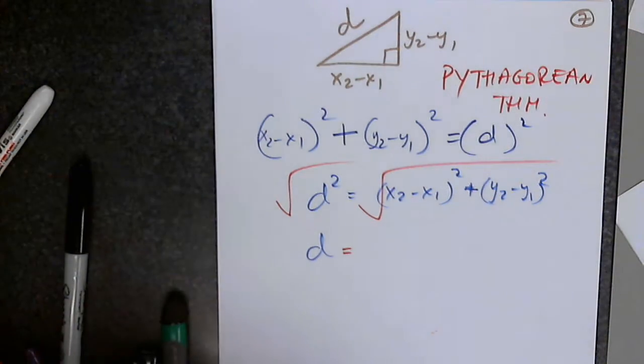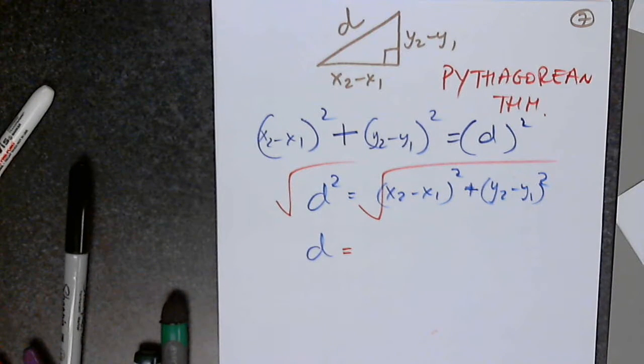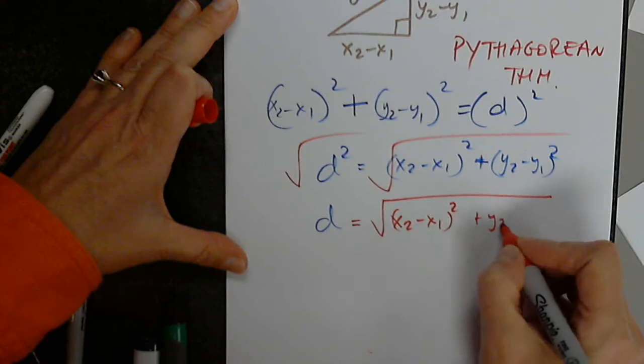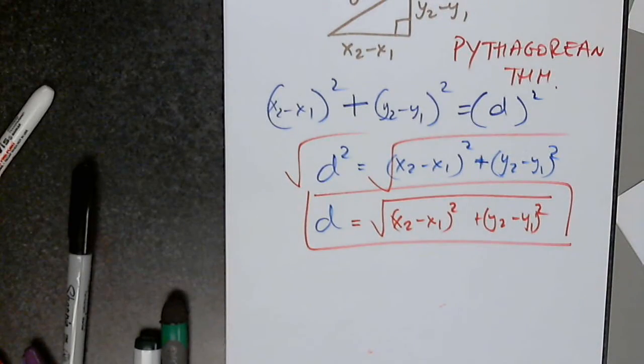Can I simplify this? The answer is no. Remember what we talked about last time. We said that we cannot take the square root from a sum of terms. This is a sum of two squares, right? I'm not allowed to take the square root from this square plus this square because it will never equal this, right? So then, this is it. I cannot touch it. I cannot do anything to it. This is the distance formula. No one can simplify it.